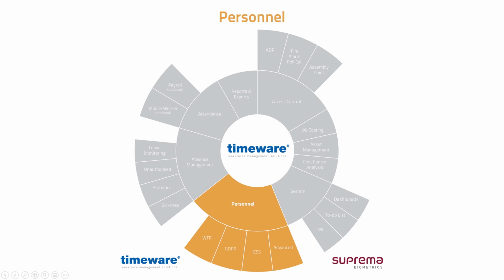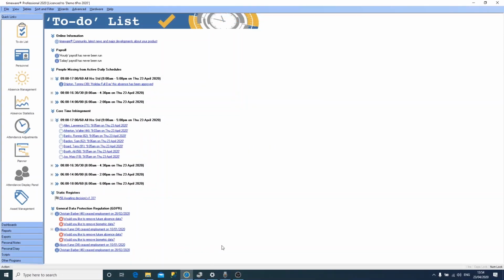At the heart of the Timeware system is the personnel module. We can integrate with your existing HR system if necessary. If you don't have a system, the personnel module provides an effective way of managing all your personnel data. It allows you to store, update and view information with full auditing facilities. It's a secure environment based on company-defined permissions. Okay, Dave, could you take me into the personnel module, please?